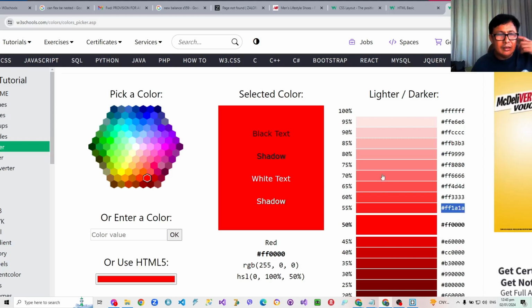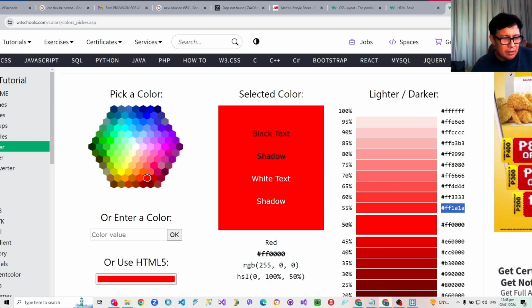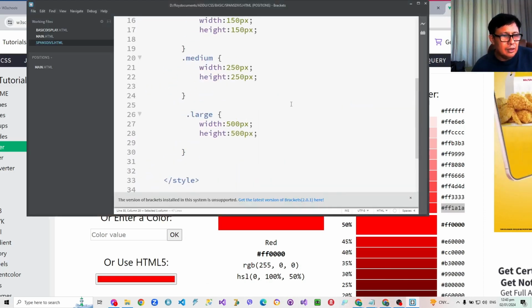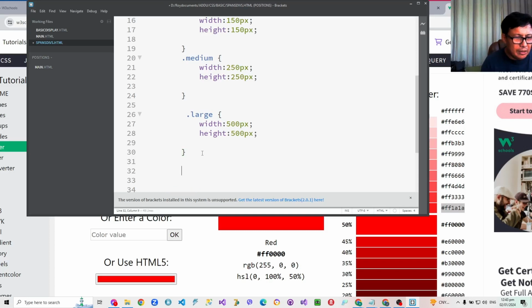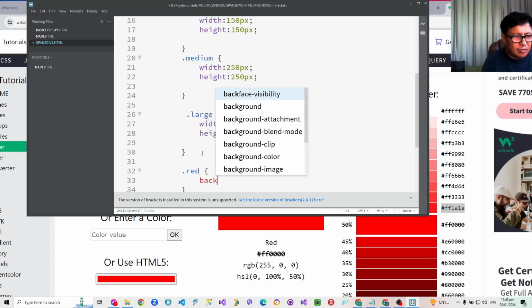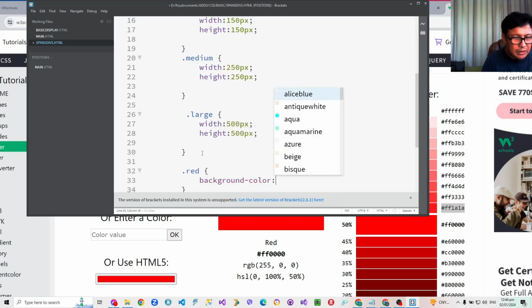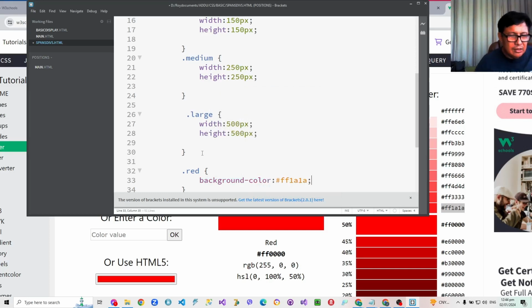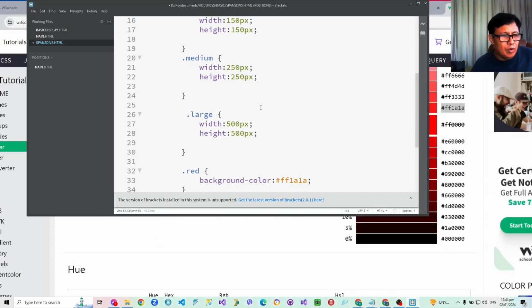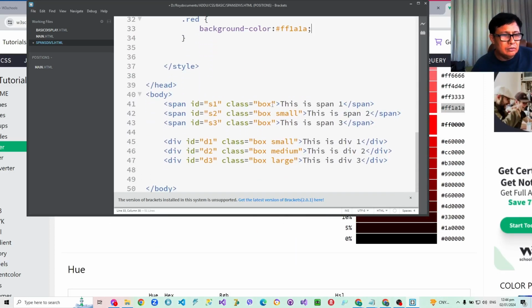So in our style, we make a class called color-red, with a background color set to that value. Then when we go back to our span 1, we can assign it the red class, and our div 1 to be also red.